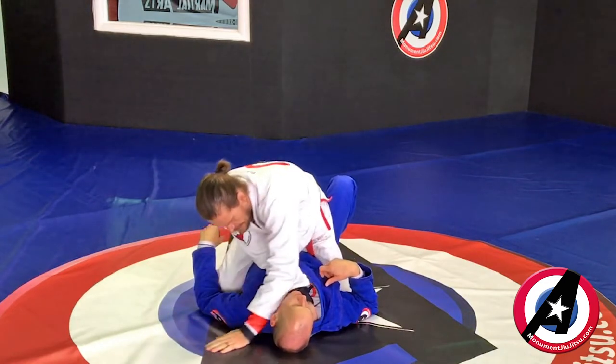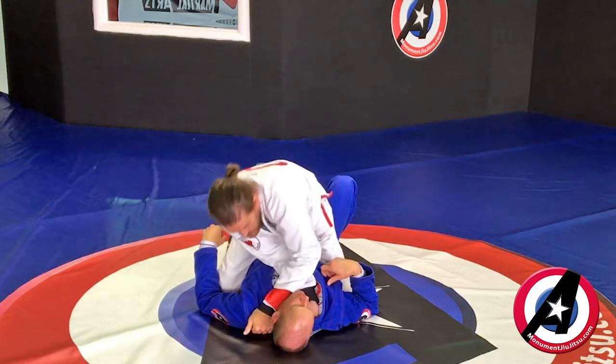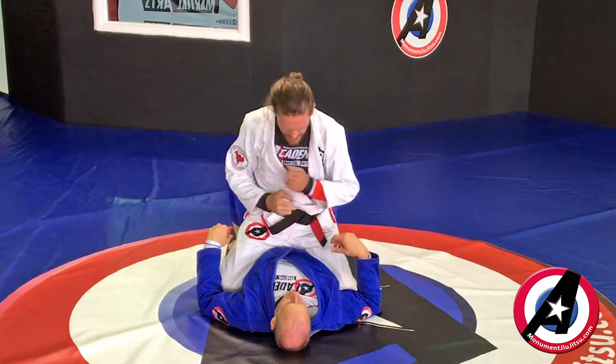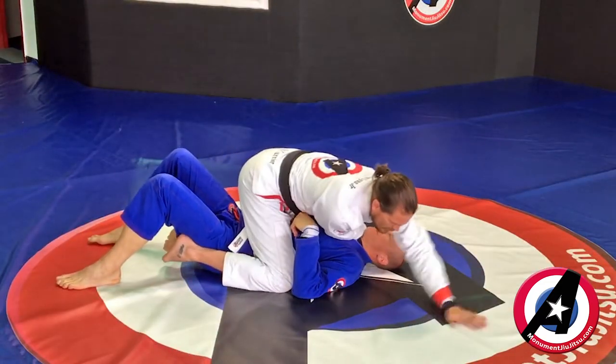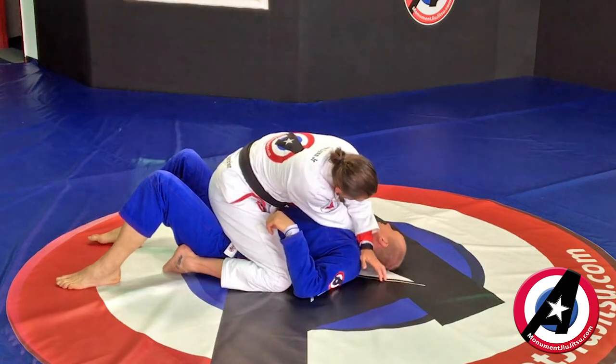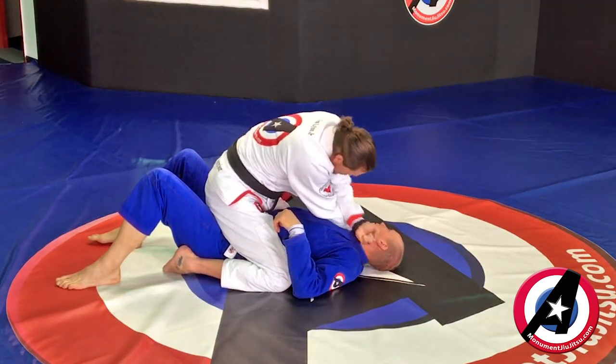So I have this: push away, grab, and then while I'm pulling I'm gonna put my head to the floor and squeeze, and I pull my hands into my hips. My hand inside, I keep my balance, my base, hand over here, push his face away with my elbow, I grab whatever I can, and I rotate this hand as I pull down.